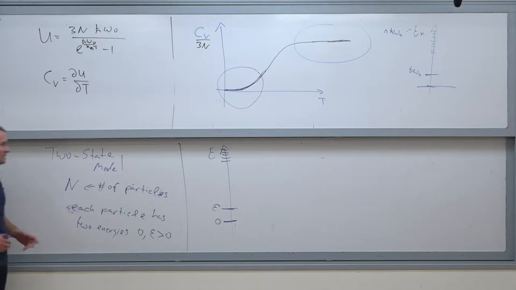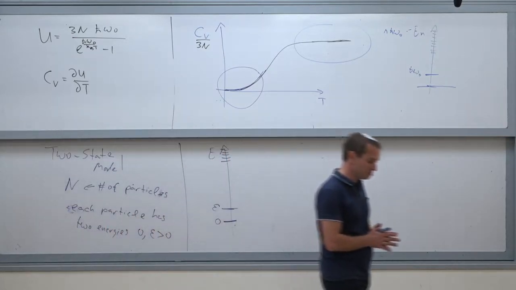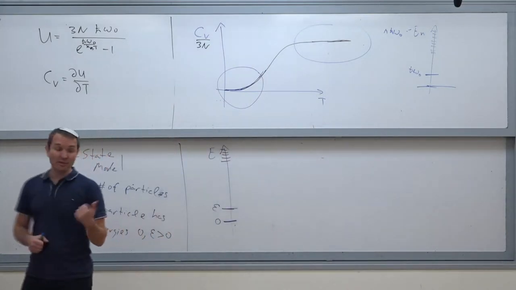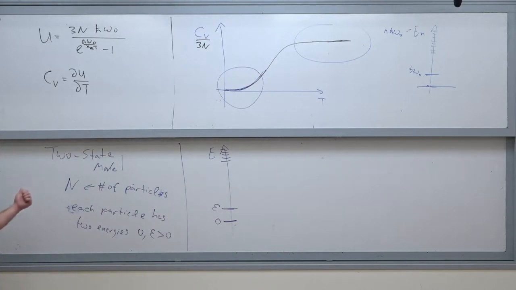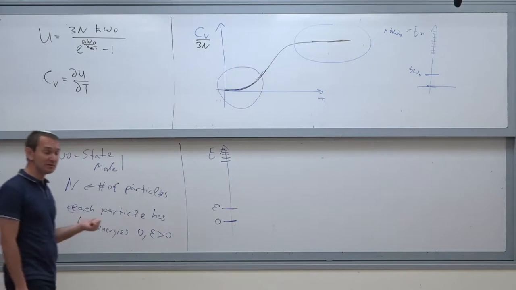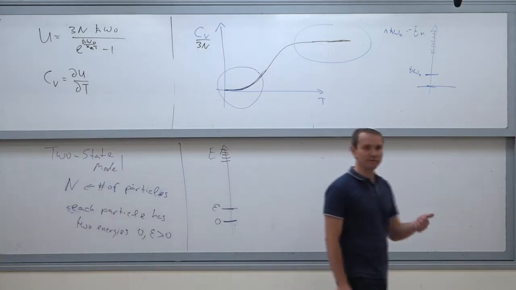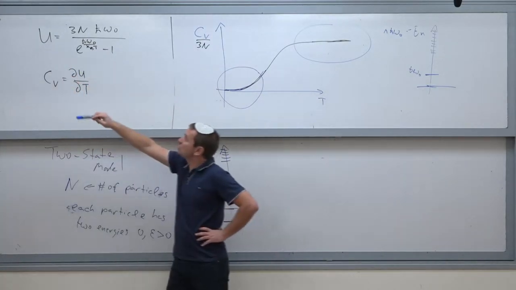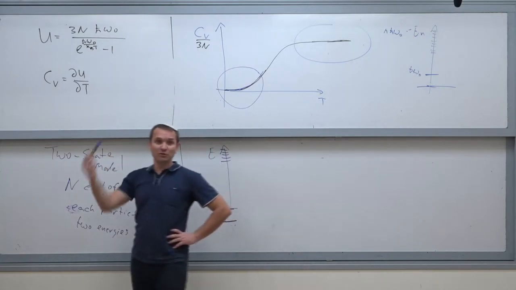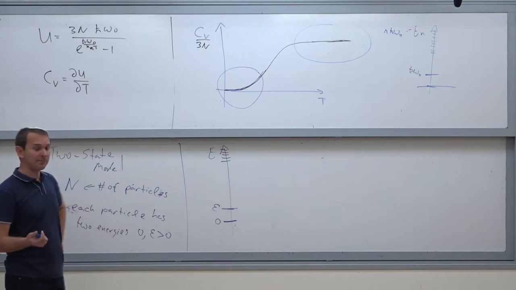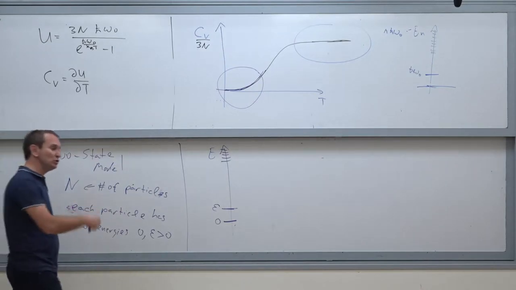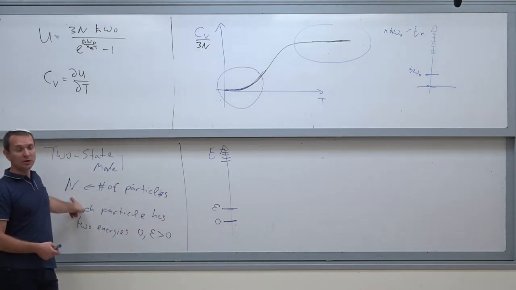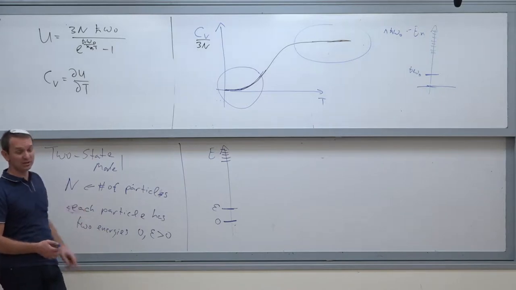Okay. Now, I want to ask the following question. What is the number of states for the system? Because the moment I know the number of states of the system, I'm using the microcanonical ensemble, I can obtain the entropy of the system. And the moment I have the entropy of the system, I can define the temperature. Right. And again, obtain the energy of the system with respect to the temperature, with some known values of the system, and the number of particles. I can obtain the equation of state. Now, this is a microcanonical ensemble, and we chose not to include volume over here. We will have n as the size of the system, but we don't have any connection to the volume or pressure or stuff like that.